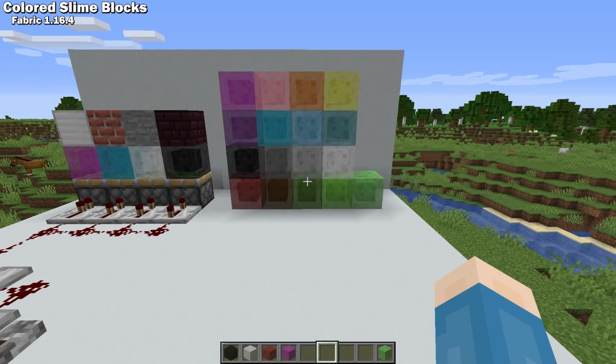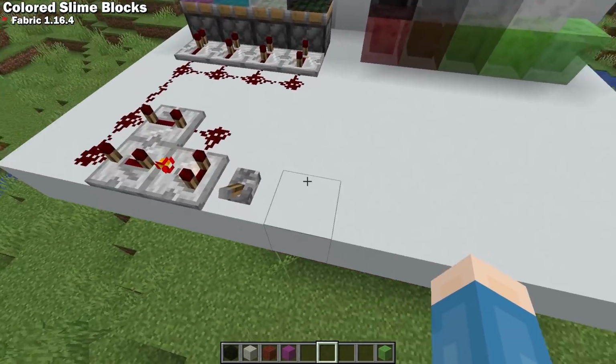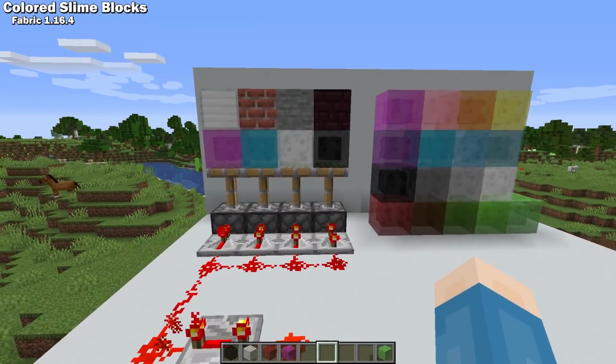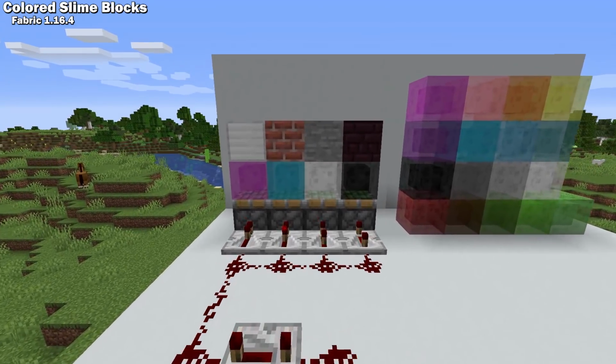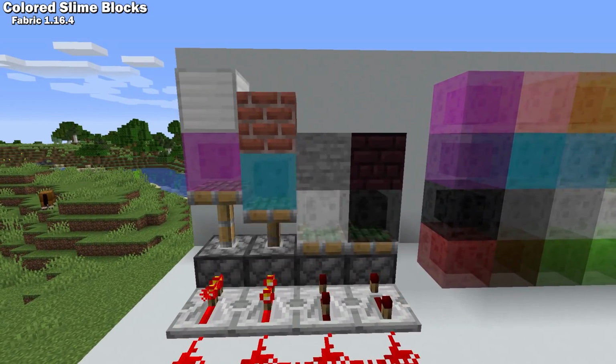Not only do they look nice, they also don't stick to normal slime blocks or slime blocks of any different color. Just like with the introduction of honey blocks, I could see these being useful in some redstone contraptions.